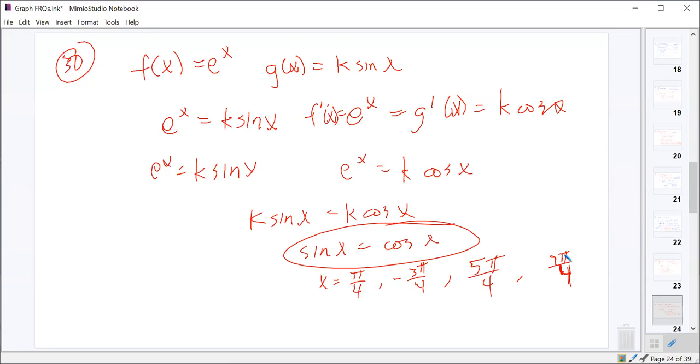That's a tough one. I've never seen anything that difficult on there, so I wouldn't be too concerned about that one. But just note that this has an infinite number of solutions. There was no restriction on the domain, so this will continue happening over and over again. Good or no?